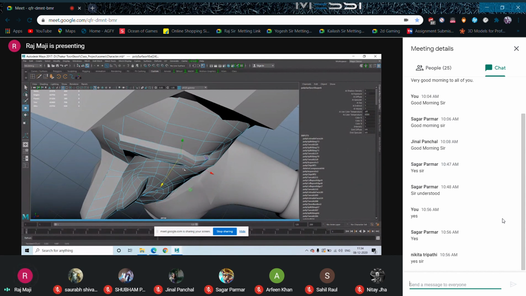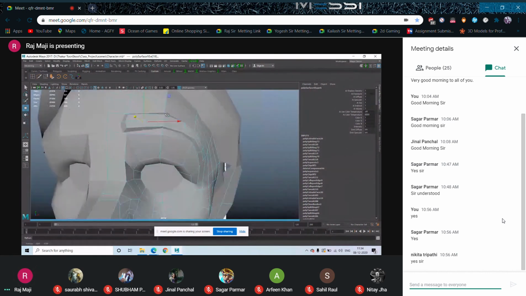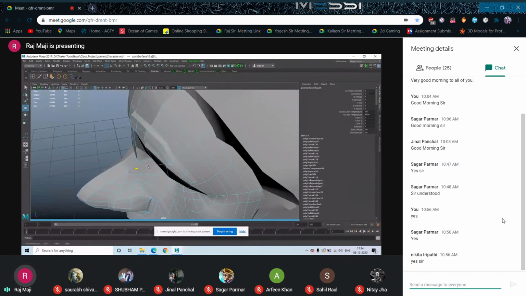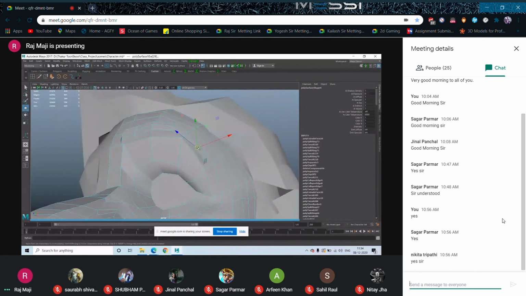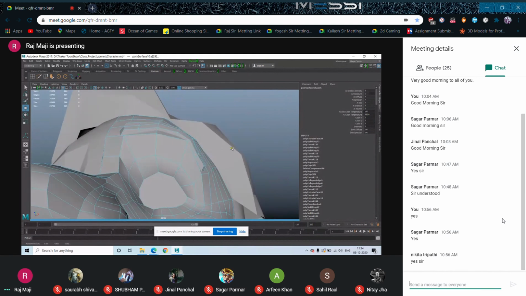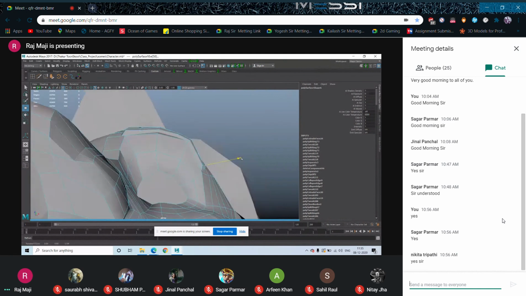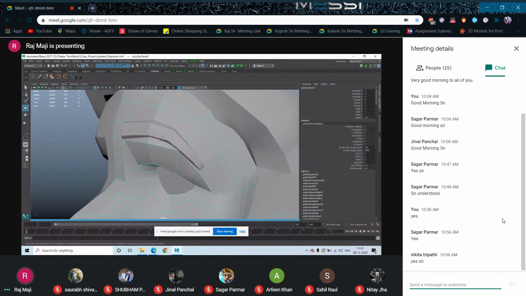Otherwise, eyebrow shadow will come and it will look very ugly after lighting. I guess you can imagine that, right? Gradually it will be a bit less.